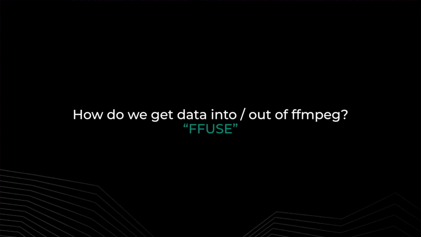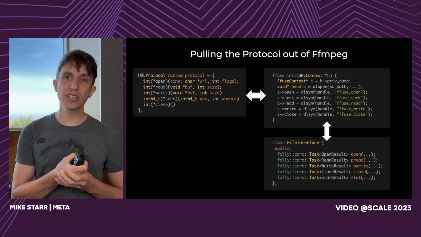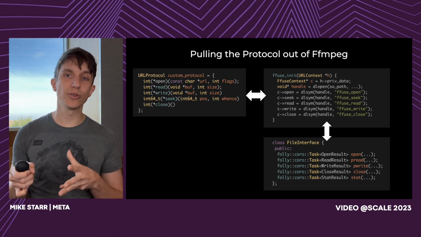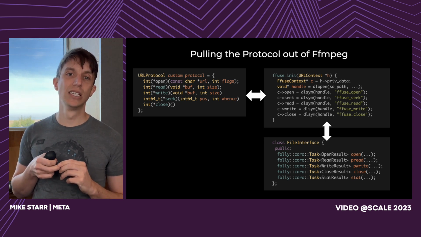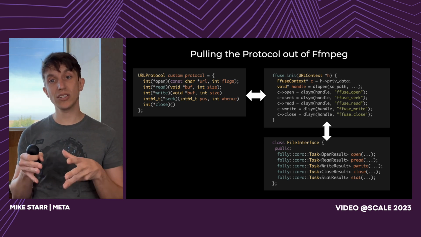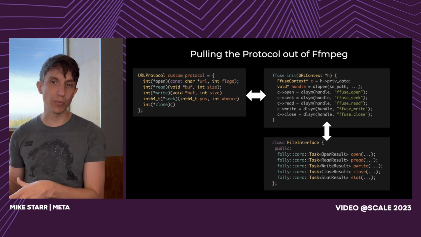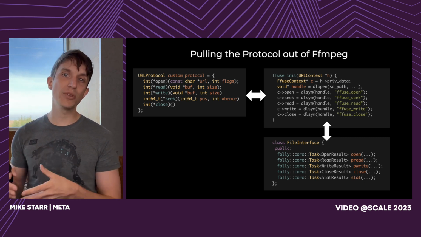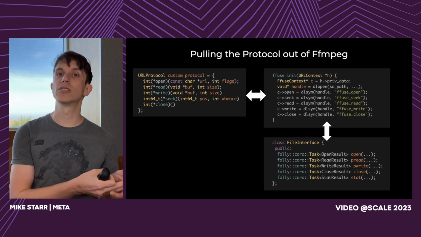So with virtual video files, we have this really powerful abstraction to refer to media data, but how do we make that easy to use? How do we fit this into the broader ecosystem of ffmpeg, which is the Swiss Army knife of processing video? For years now at Meta, the answer has been a thing called ffuse. ffuse gets its name from the Linux kernel FUSE, or file system in user space. The idea is to be able to build a custom file protocol for ffmpeg and lets us develop this file protocol outside of ffmpeg source code itself.